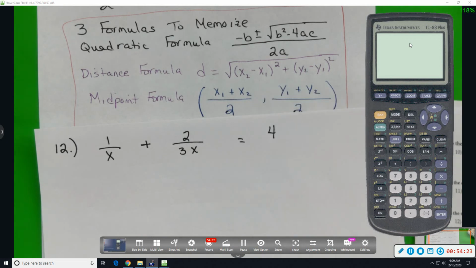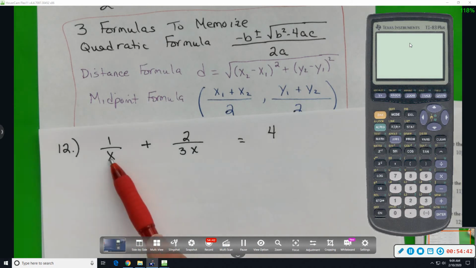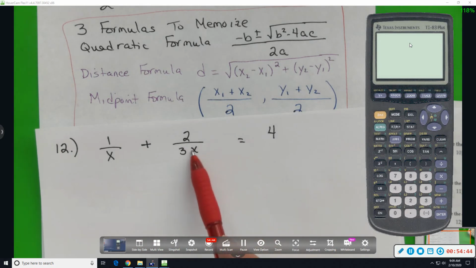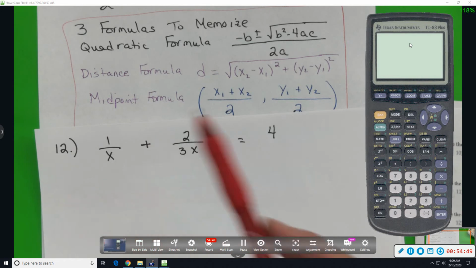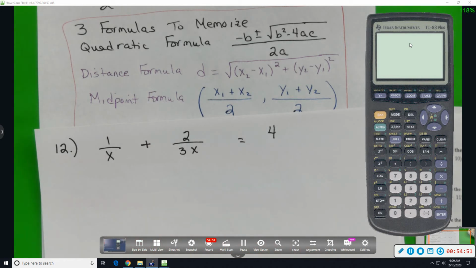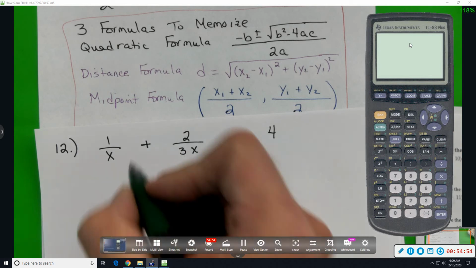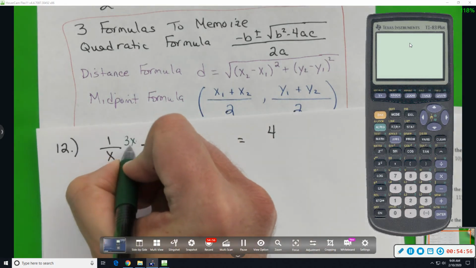So problem number 12, one of those rational equations. By that I mean there's fractions, so we need to cancel out those denominators. What should I multiply straight through by that'll cross-cancel those denominators? Let's see, not just an x wouldn't do it. It would do it here, but if I just multiplied by x here, I'd still have that 3. You multiply it straight through by 3x.